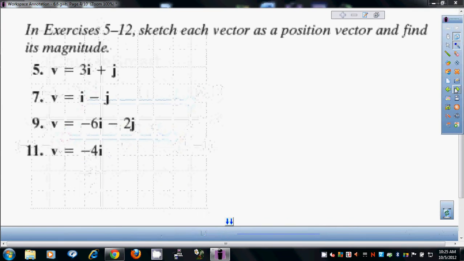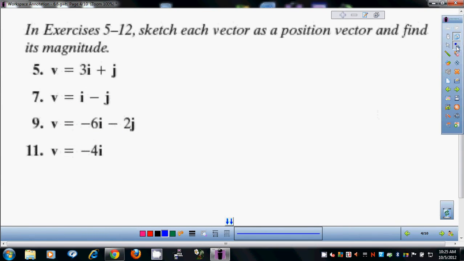Okay. Sketch a vector and find its magnitude. Well, i's and j's, these are the horizontal component and the vertical component. And they work exactly like a coordinate. i's are horizontal, j's are vertical. So, positive 3i. Positive 3 on the coordinate plane goes right or left? Right. So that's right, 3 little units. Up 1 unit. So here would be your resultant vector. You have drawn this vector, vector v, which has a little Robin Hood cap. That's what vectors have. 3 to the right, 1 up.